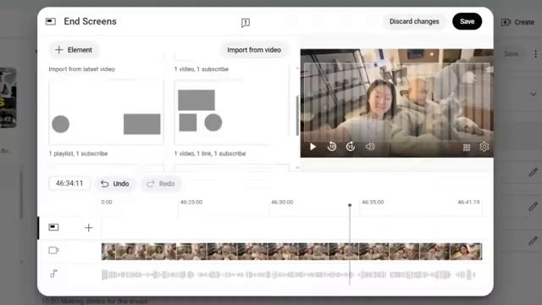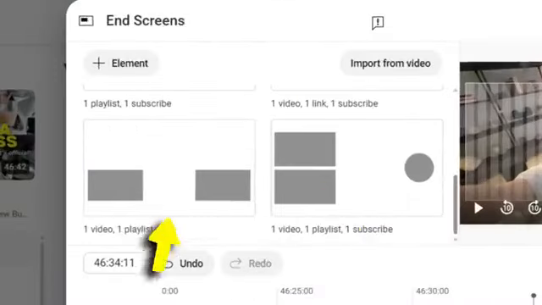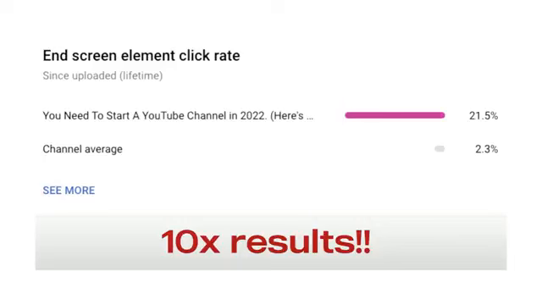What I have found is even though YouTube gives you 2 opportunities to put 2 videos in your end screen, you really want to just pick one and be very specific with your call to action. This is going to more than double the amount of clicks that you're going to get on that next video when you are hyper specific. And again, if you're doing a series or if you're constantly doing that for all the outros in your video, you're then going to be able to create bingeability, increase your watch time, and therefore YouTube will push out your videos to more people, and that's how you're going to get more views.